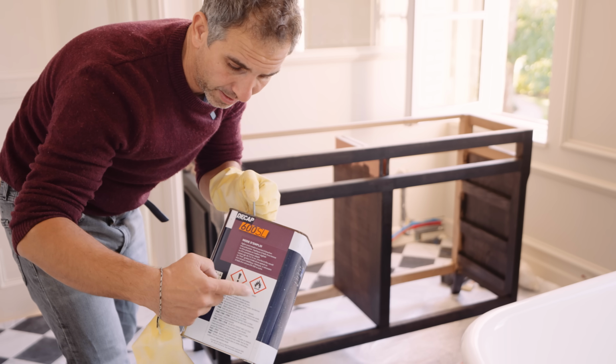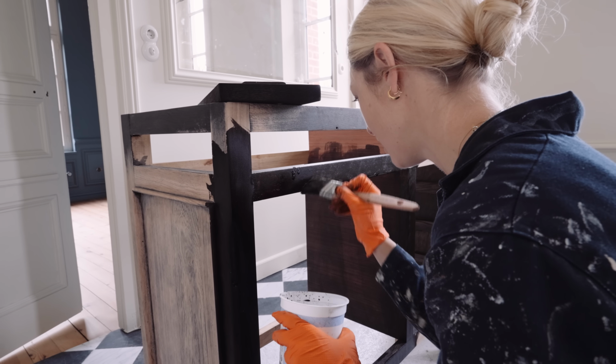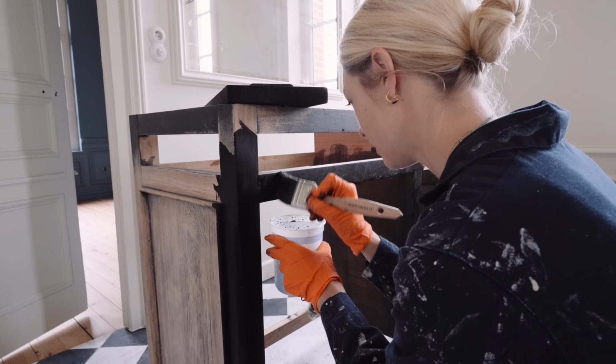You see these signs? It says danger. If I see these signs, I don't even read it. It makes me too scared. Uh-oh, it's not going in. Why is it not going in?